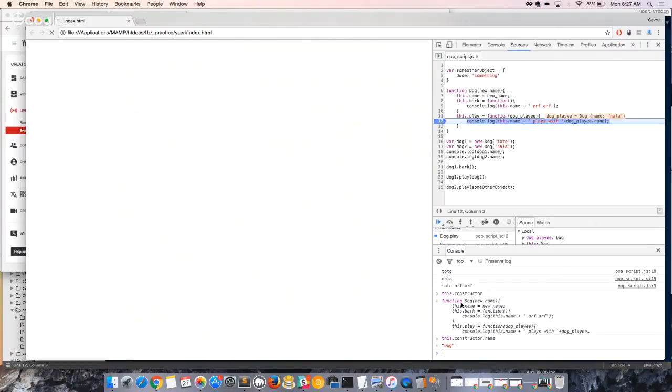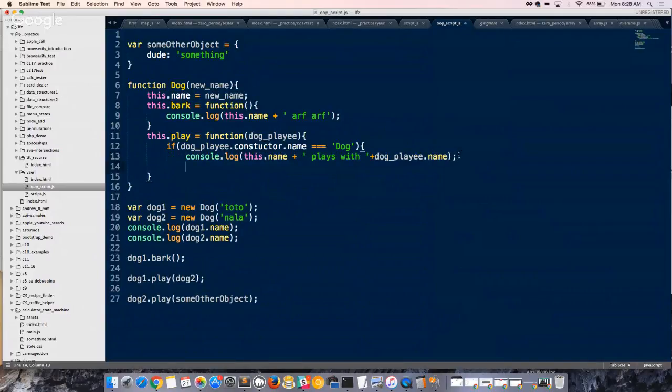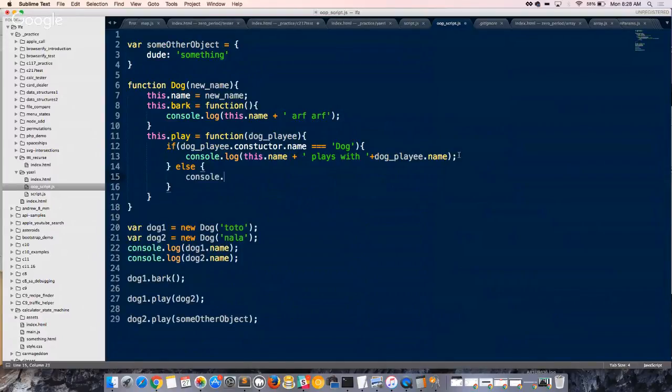So I can say here, if dog playee.constructor.name is equal to dog, do this. Otherwise, console.error can only interact with other dogs.